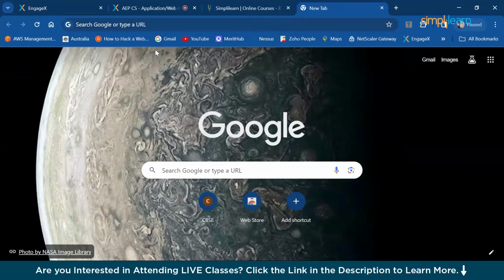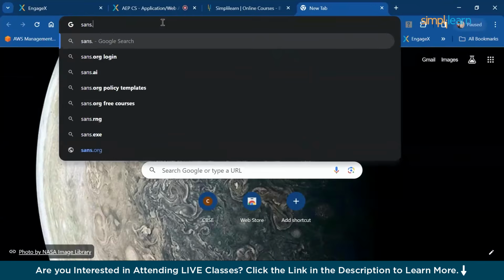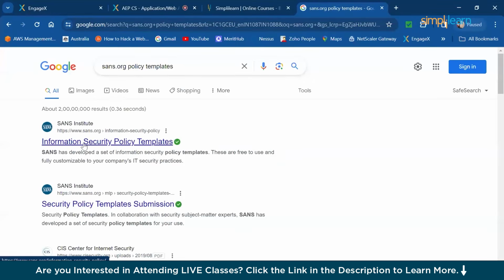From where we are going to get the template? We are going to get that template from sans.org. Okay, it's free. Policy templates is already there. So we need to have information security policy. So just click on it.